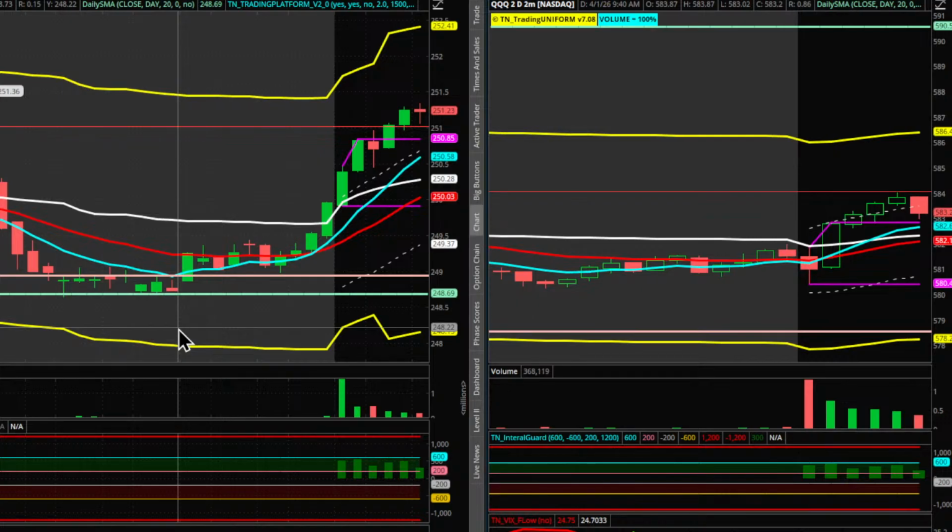For example, yesterday, the first two signals that the system fired resulted in a quick exit. So there were small losses. But right after it fired the third signal, QQQ ran up 8 points. So yesterday I was able to recover the losses for the first two trades and make a lot of money on the third signal. So that's the idea.